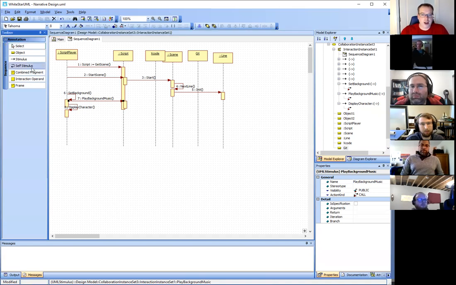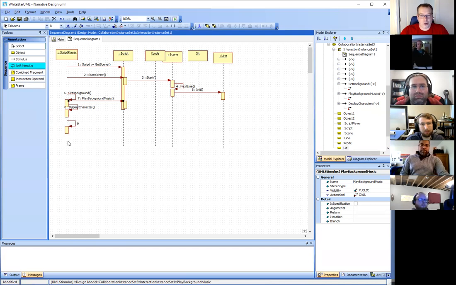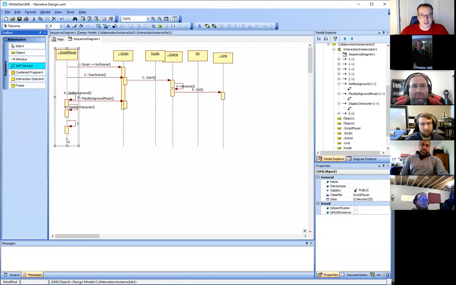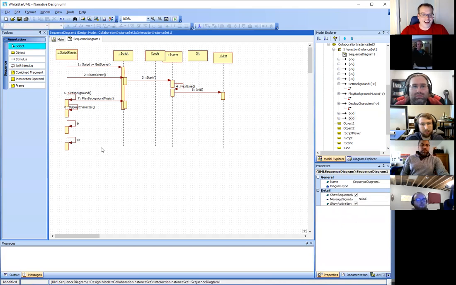So you know what I'm going to do? I'm going to go through and have a whole bunch of these self-stimulus things going all the way down. And it's going to be really obvious that, oh, wow, look at script player. It does everything, and these things don't do anything, right? My paradigm is obvious. And so maybe I'm like, well, that's pretty lousy encapsulation. Maybe I should change my paradigm. Would I realize that if I was in Visual Studio and just coding? I would say probably not. Maybe, but probably not. And so it's a little more apparent here.